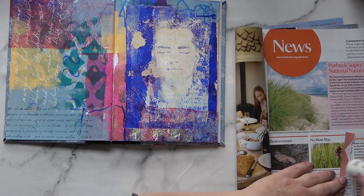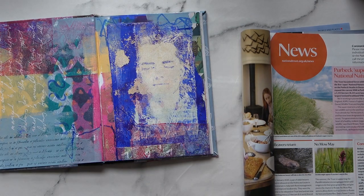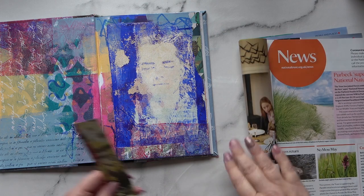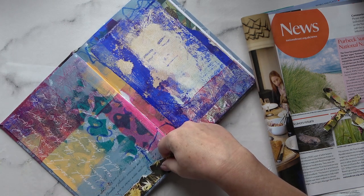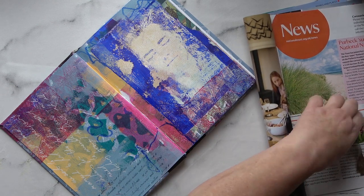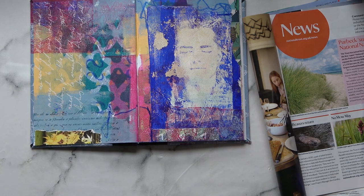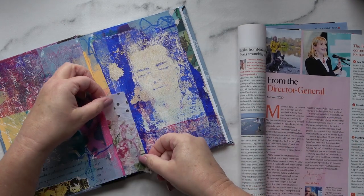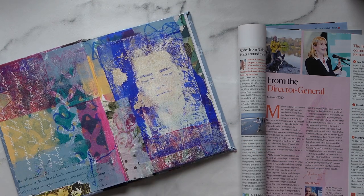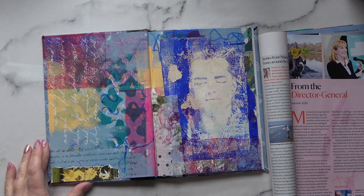I'm using a glue stick to stick it down. I like that — there's even a hint of insect. I've got a lovely piece of paper with some autumn foliage, which is appropriate for this time of year. As you can see, I'm just doing bits around the edges to indicate the framing. I'm adding a bit of one of my collage papers, and another piece on the left side that's got a bit of sewing on it — that ties the two pages together. The thread hanging off adds texture; it really makes me think of walls with peeling wallpaper and peeling paint — exactly what I was aiming for.